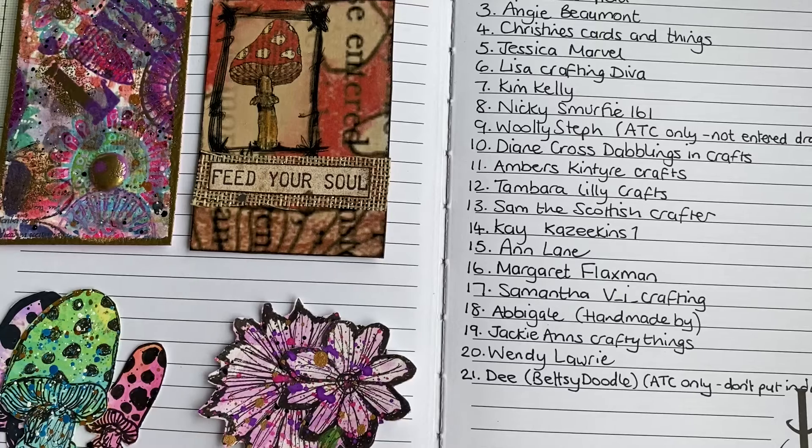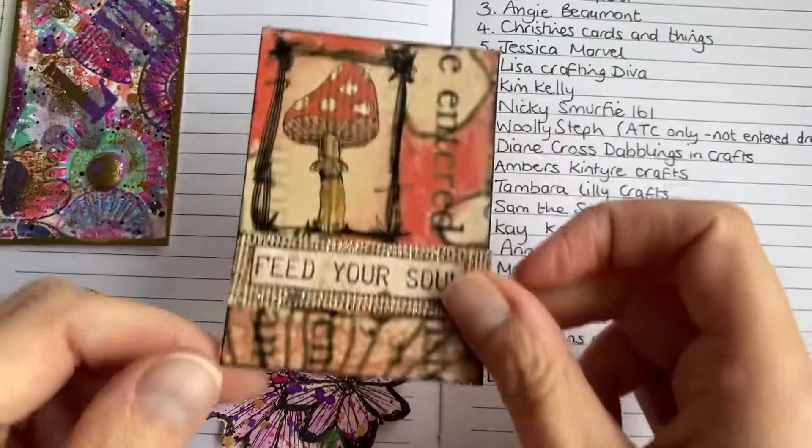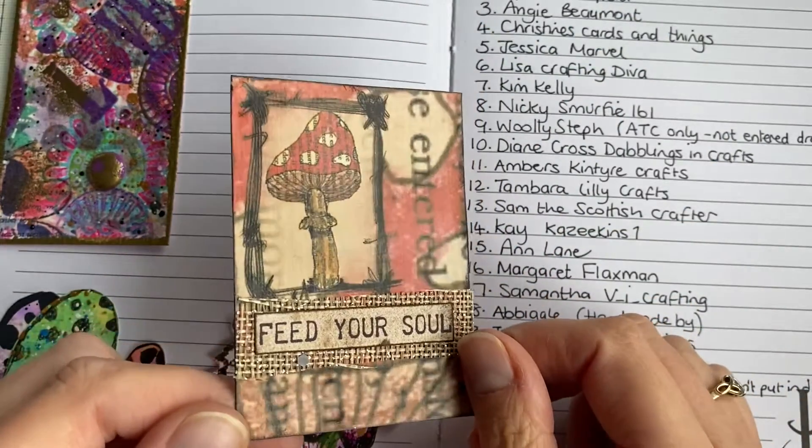I will draw again. It's very kind of you, and I did want it to be a video like everybody else's to show the gorgeous ATCs that you've actually sent me. So I've put you down - it's entry 21 - but if your name gets picked we'll pick again when we come to do the draw. I just didn't want to not talk about these gorgeous ATCs; I'm so pleased you sent me one.